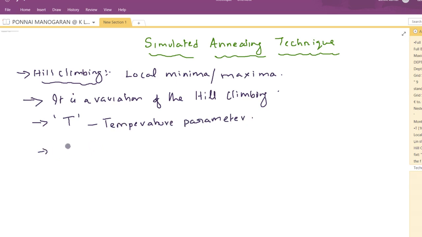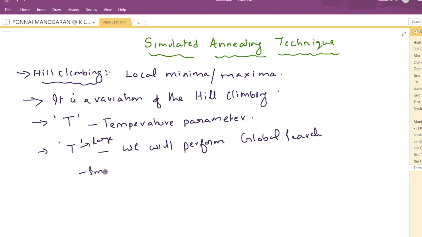If the temperature T is high, we will perform global search. As T is reducing, if T is a little bit small, we will perform neighborhood search.